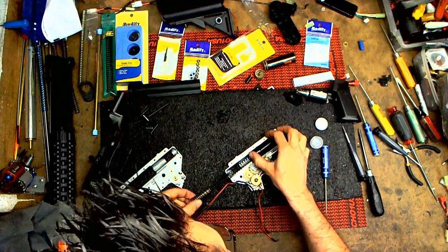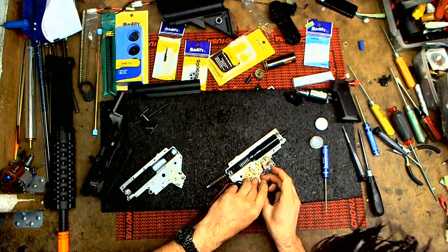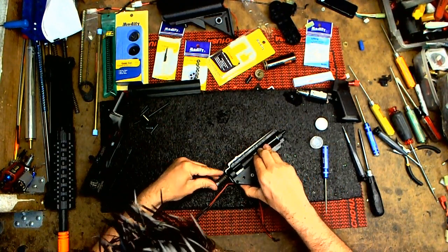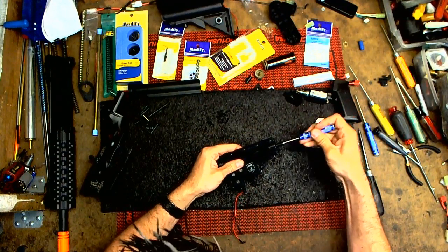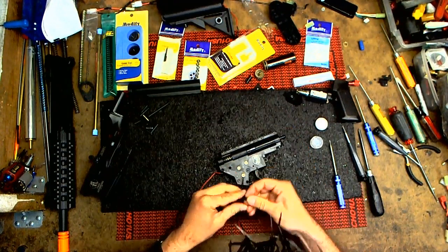Drop the spring in. Then we get this little part. Up. Plastic. And close it. Check the piston. Good. And close it. And then I'm going to put the grip on and the motor and shoot it again.